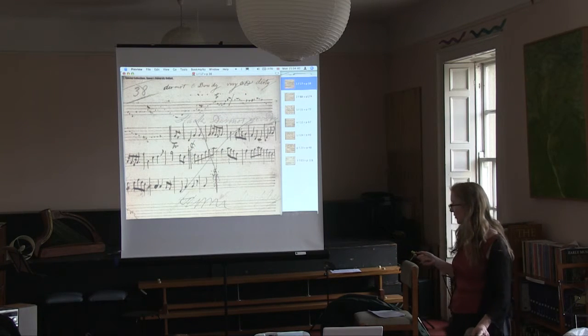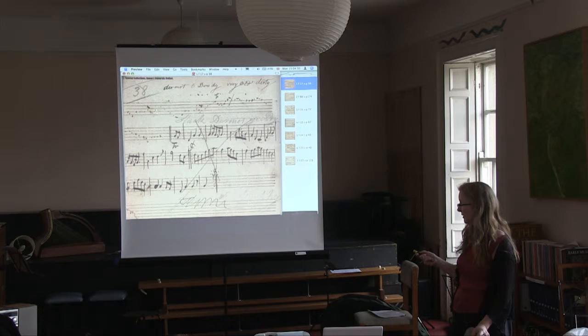So he has his first go at the tune. So look at the dots. Da da da da da da da da da da da da da da da da da da.